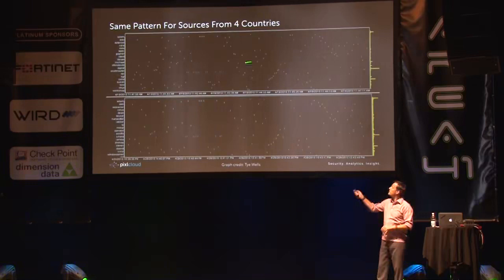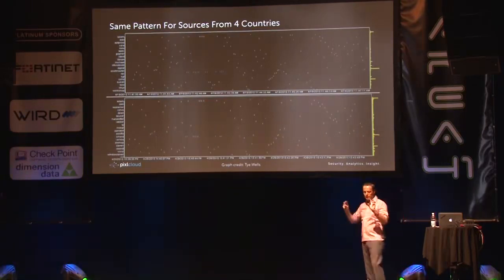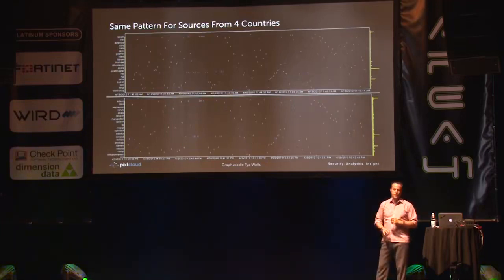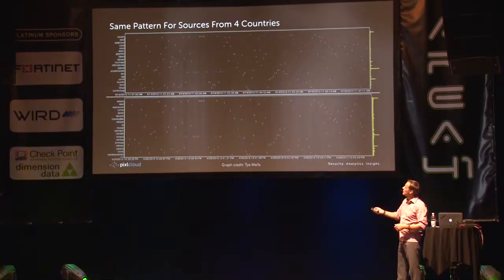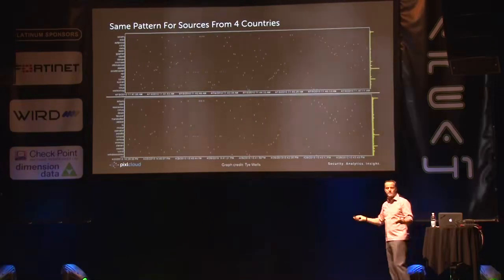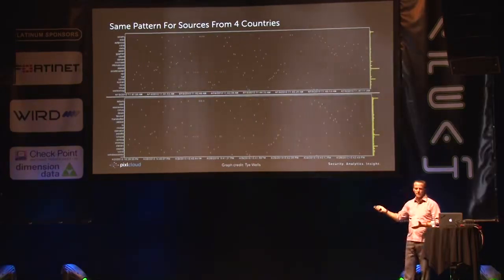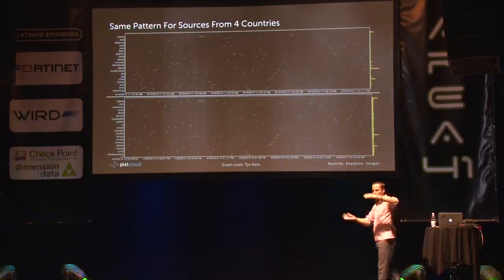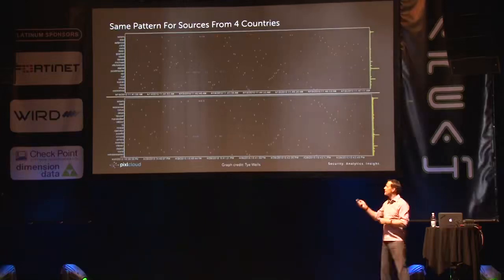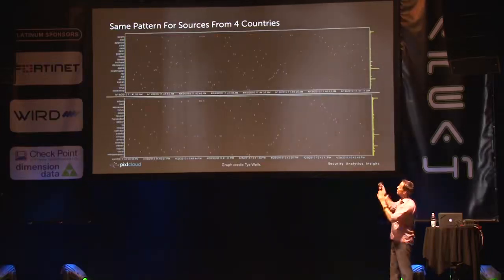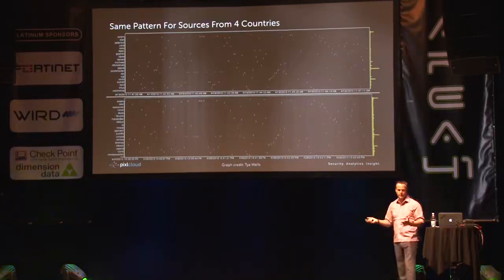What he found is the top one here are all the logins, or the attempted logins, coming from Turkey. And down here, the logins are coming from the US. What do you see? What do you notice? The blue one looks pretty similar? It seems that these are almost the same, right? Visually, we could probably overlay them and they're almost the same. They might not be exactly the same. If you run an algorithm over this, it's probably not going to match up. But visually, these are pretty darn the same.